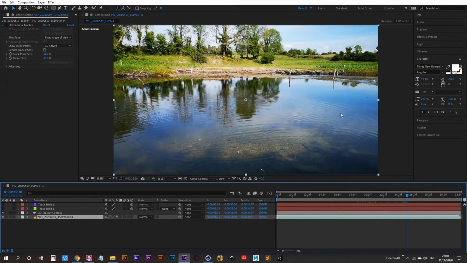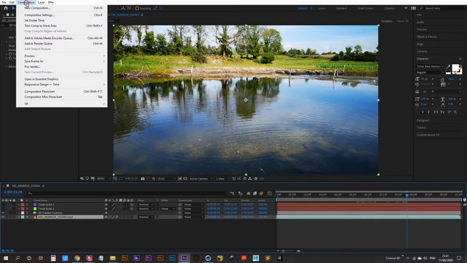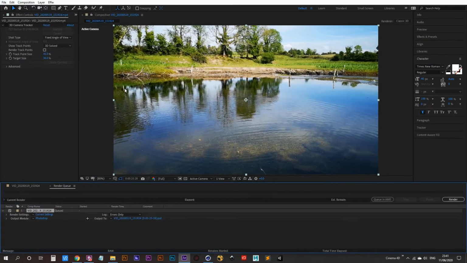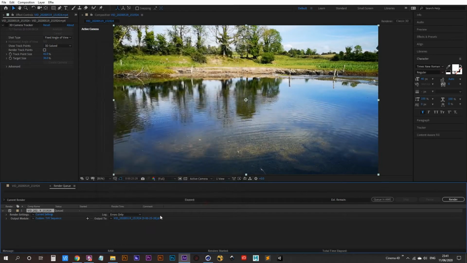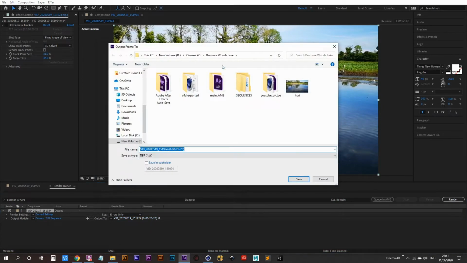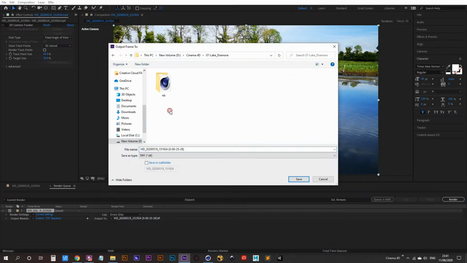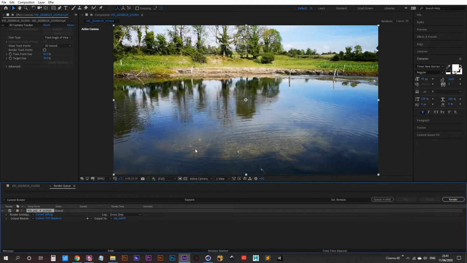And we can save this frame as an image, and then we can attach it to our sky object as a material. So let's just go to composition, save frame as, file, and change the output module here to, we'll go for a TIFF, and click OK. And let's output it to here, whatever folder you're working in, and we can call this sky material, and let's render that.